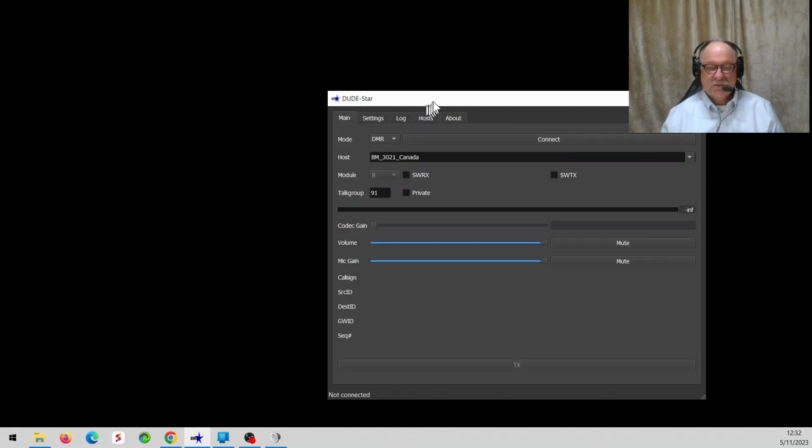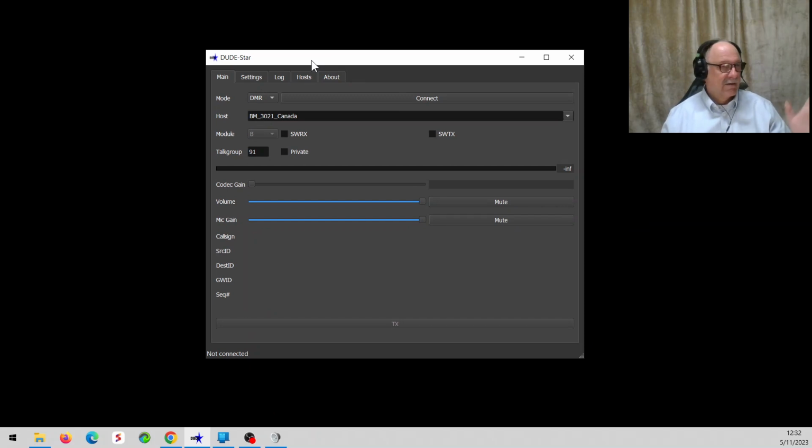Go to the main screen. Now this is how you connect, and this is super simple. Once you get that other stuff configured, your password, your DMR ID, you're ready to connect.